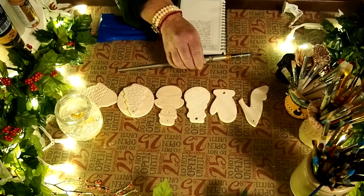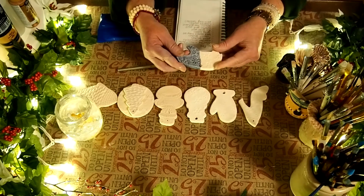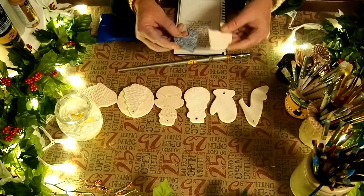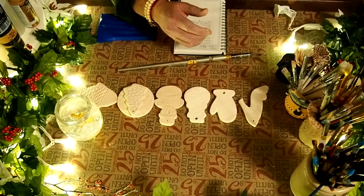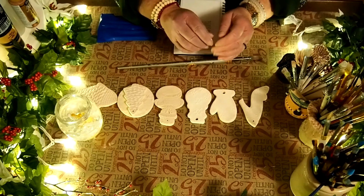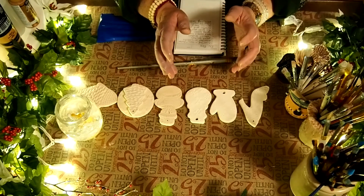They're pretty fragile, so when we get to different stages with the ornaments, you don't want to be dropping them, because if you do, this could happen. Oops! And that's a tragedy. But we'll get back to this later. It's got two different styles of painting on it. I'm going to show you both ways. Alrighty, so we have our ornaments here. Now they're all individually wrapped in a little brown box inside the box.